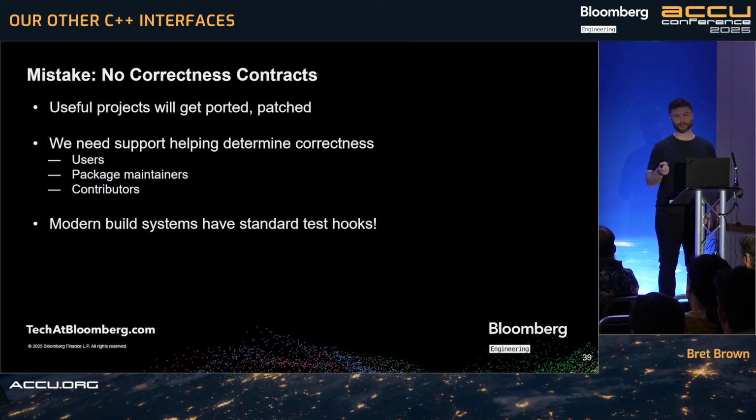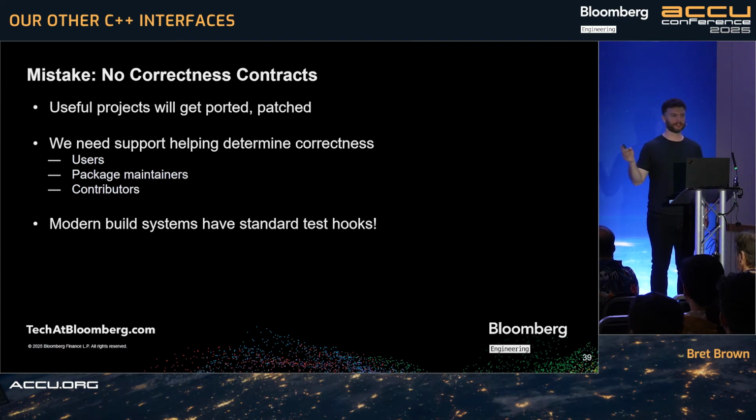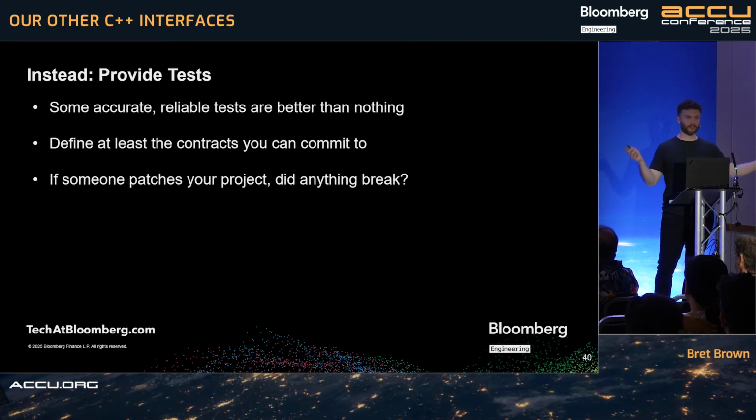Your package maintainers are moving, again, like it might not even be someone in your organization, might not even be someone that's met you before, is going to need to make some of these changes and figure things out. It might be yourself in 6 months looking at the code thinking, who the hell wrote this code? I've been there. And you're like, does it work? Right? The good and bad news is, modern build systems have standard test hooks. And even then, people ask this question, right? So, spoiler alert, right? Like, oh, surprise, tests.